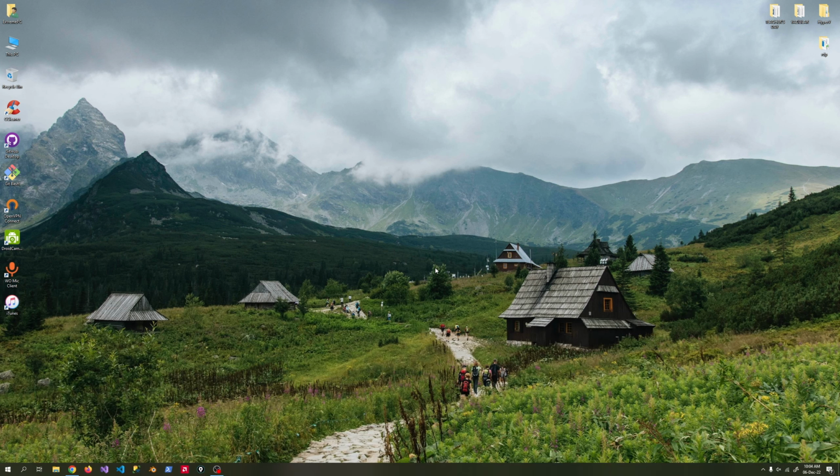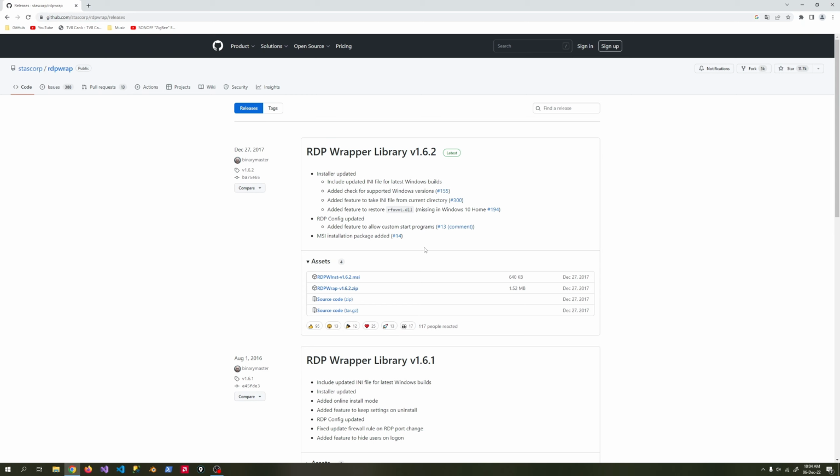Hi everyone. By accessing a computer in the same network, we can use the system resources of that device. We can access a computer and manage it remotely with the Remote Desktop program. We can log in with as many users as we want without logging out of the remote device, with the RDP Wrap program, as long as the system resources are sufficient. Now let's see how it's done.